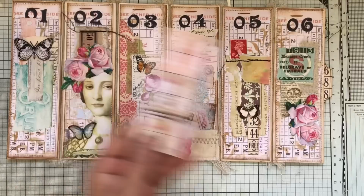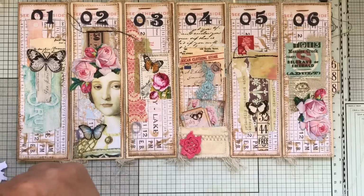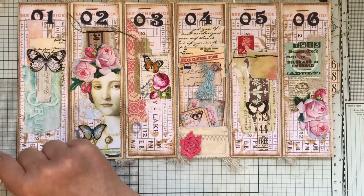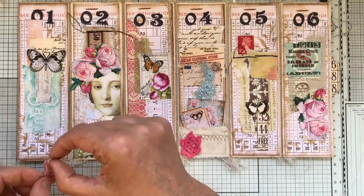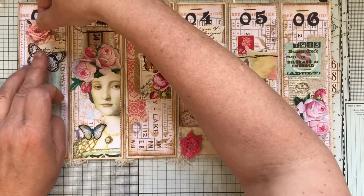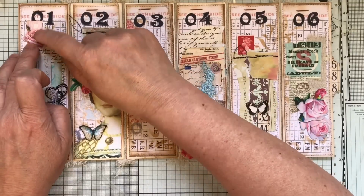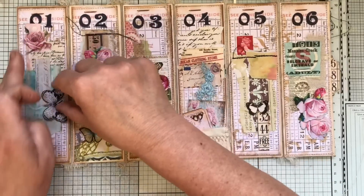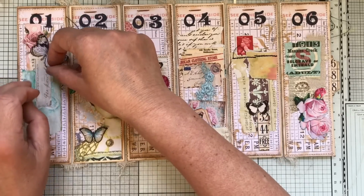Oh, I have page tabs. There, I'm going to put you down there. So now we build up, you see, with smaller things. So we've done the bigger things in the background, and then we're working forward. So just have that little bit of pink coming through there. That needs some fluff behind it.